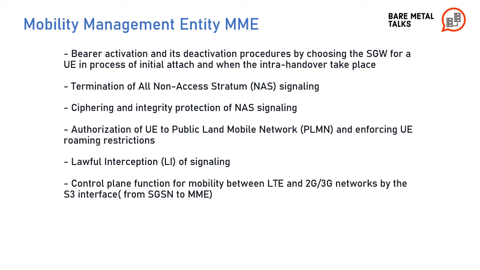Let's continue with other functions. Bearer activation and deactivation procedures, by choosing the serving gateway for a terminal in the process of initial attach and when intra-handover takes place. Termination of all non-access stratum signaling. Ciphering and integrity protection of NAS signaling. Authorization of terminal to PLMN and enforcing roaming restrictions. Lawful interception of signaling. Control plane function for mobility between LTE and 2G, 3G networks via the S3 interface.